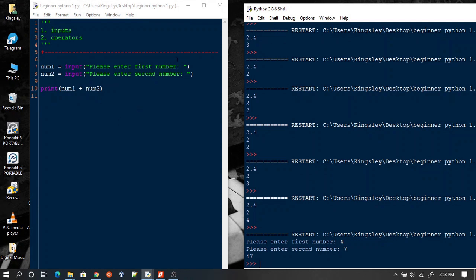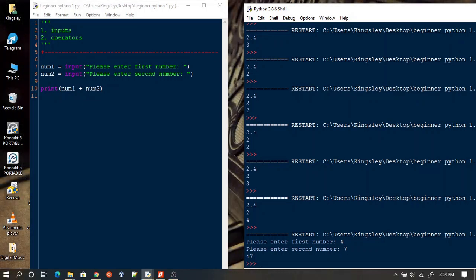Great. So here is why you are unable to see that there's something wrong here. This is not the number 47. It's actually the string 4 and 7 that has been put together. So let me just change the operator to minus and let's see what happens.